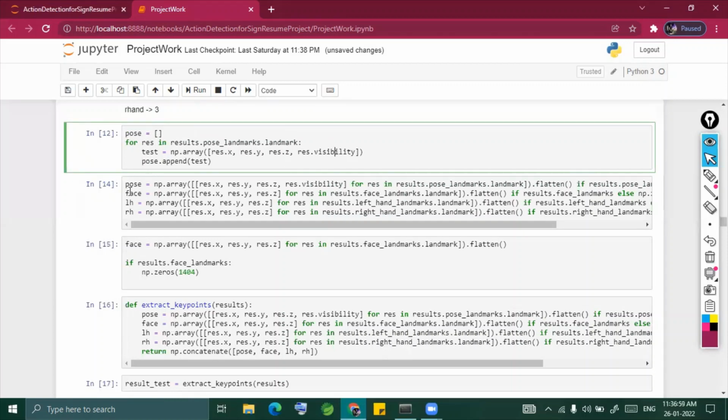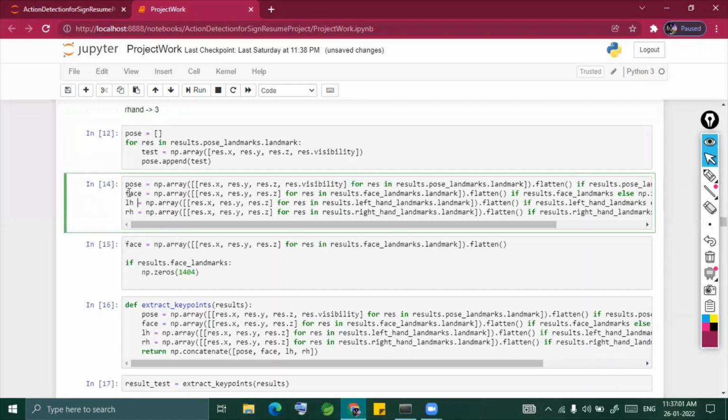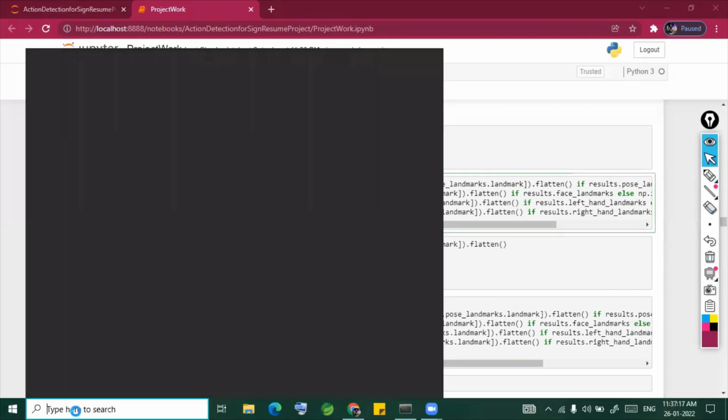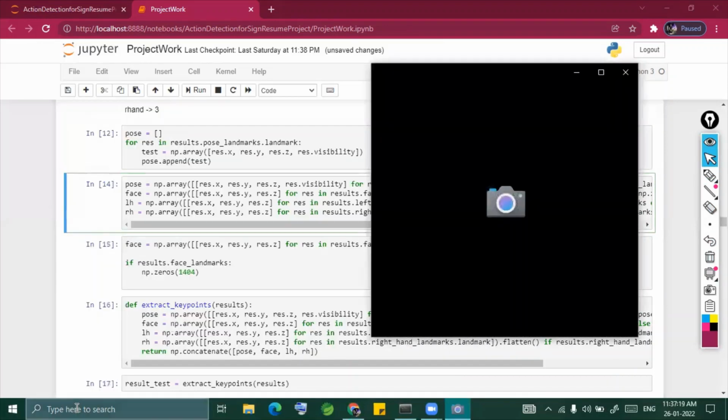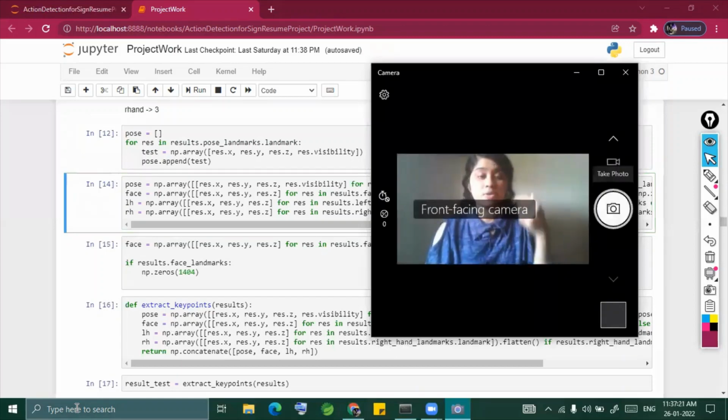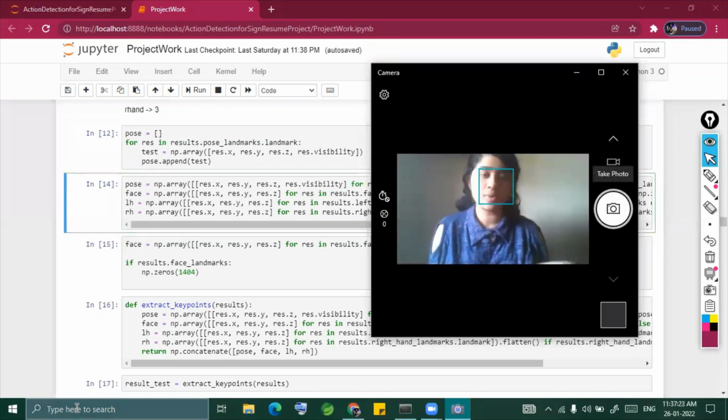Okay, you get it? Now in next, what we need to do is, sometimes in a frame we only see a few key points, like in my case, when I'm opening the camera here, I'm able to see only this part.